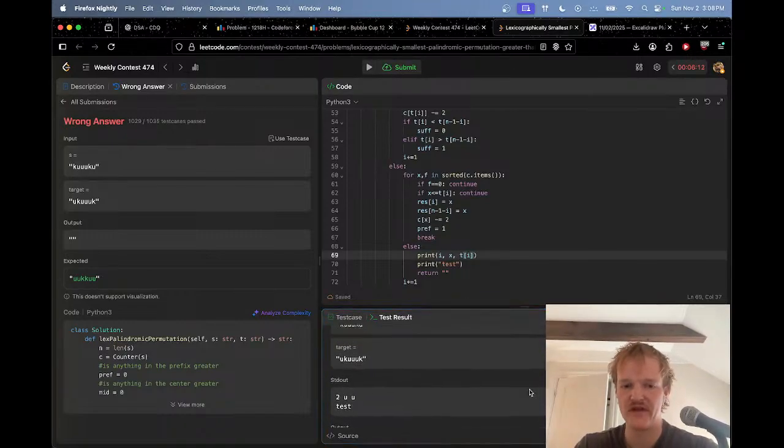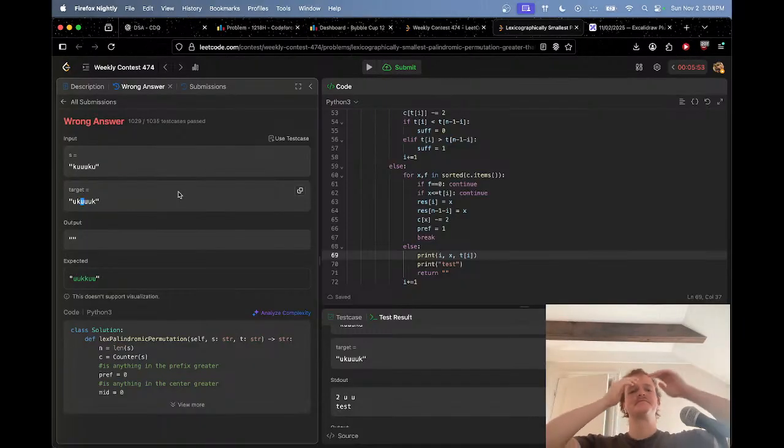So it says that the second index, you needed a U, but there's already a U. This should have been caught by the check function once again.